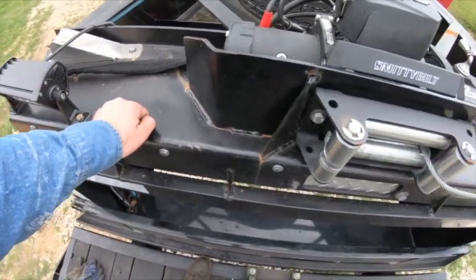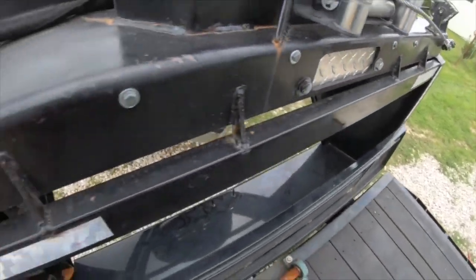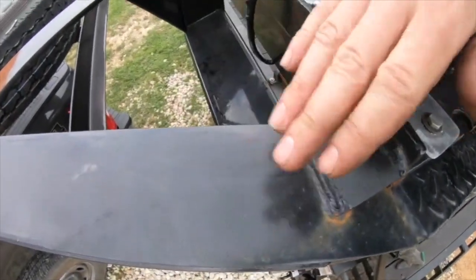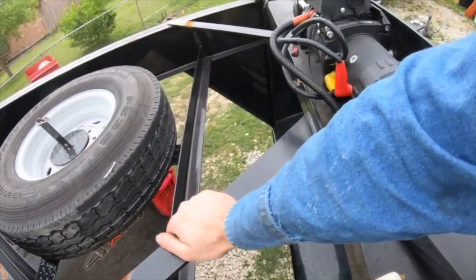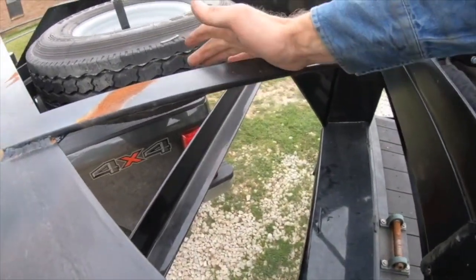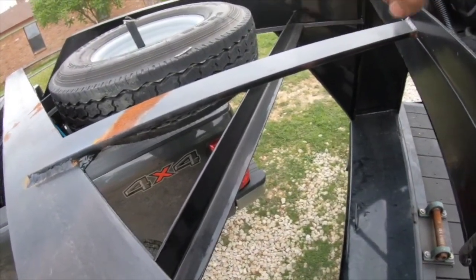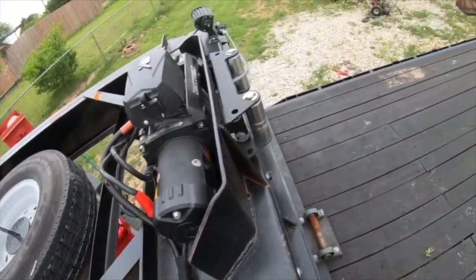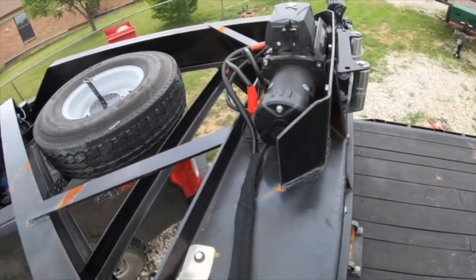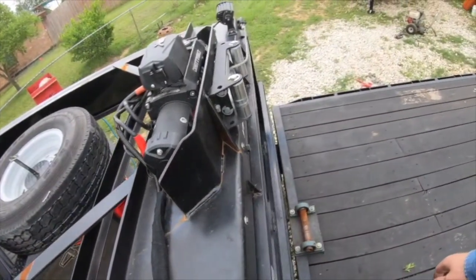I got this winch plate from the company who built the trailer and had to get a little creative with welding it on. You can see the gussets in here, and it ties on to the front the same way. I welded on these pieces of steel tube, and it's 3⅛-inch flat bar stock. It might not look all that sturdy, but it really is because it's being pulled on — it's in tension, not compression — so it'll actually hold back a lot of weight. That dump truck is probably the heaviest thing I'll ever put on here.